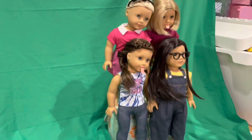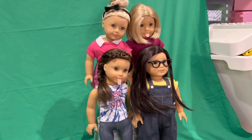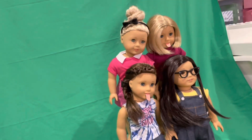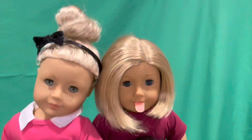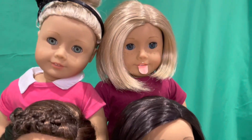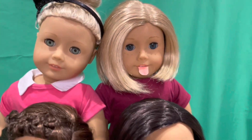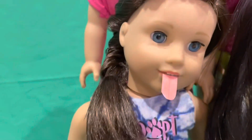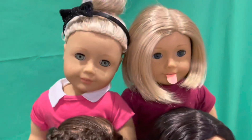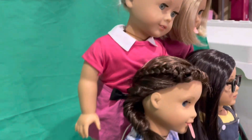I have my green screen all set up. I put the tongues in the Paige doll and the Dark doll. For Dark, I just used Kit — I was going to try to make Tenny have short hair by giving her some sort of ponytail, but I figured I'd just use Kit and that's fine. I just taped the tongues into their mouths.